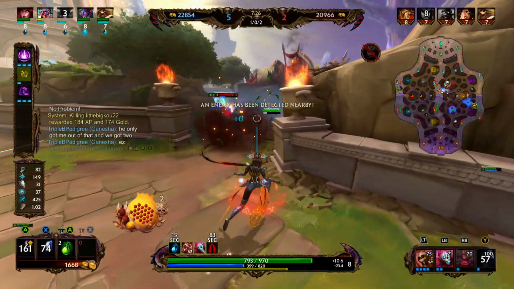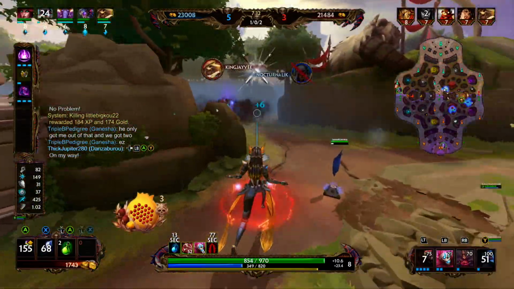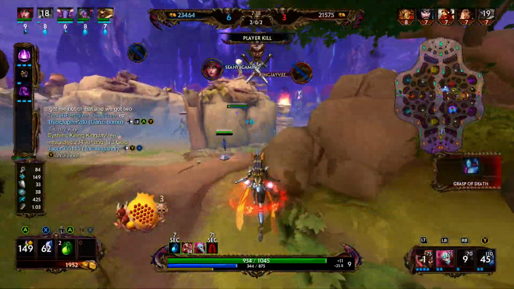Looks like Danzabora is nearby. We're going to go ahead and clean up the minion wave-ish, and then kind of rotate in. He's one shot. We're going to jump in, plant a seed, use our basic attack, and we're able to get the explosion onto the Danzabora.